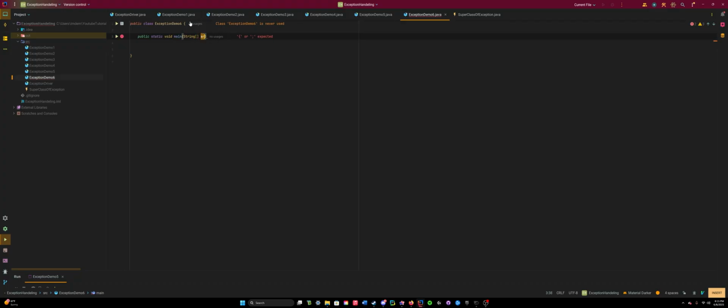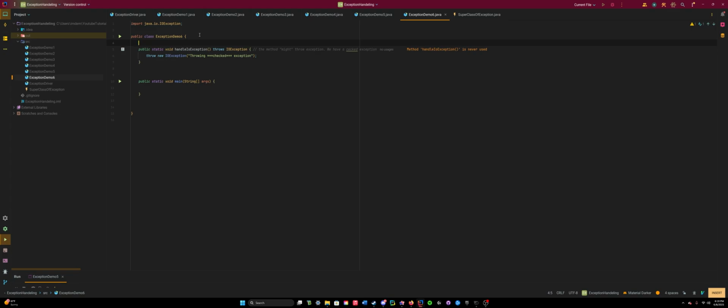This demo is methods throwing exceptions, and specifically checked exceptions. We must wrap an invocation of the method throwing the exception in a try-catch block to handle the checked exception, or we can declare the invocation to throw the exception.